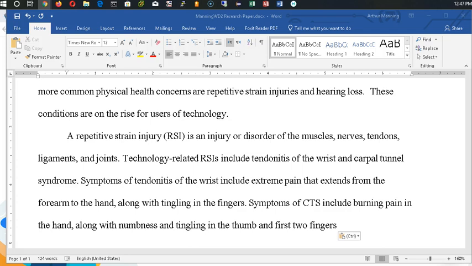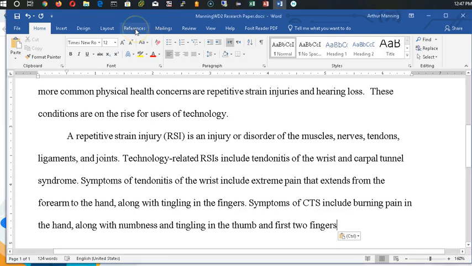And then once you're done, don't hit the period at the end of that sentence because we're going to be putting in a citation. And I'm going to do it by clicking on the References tab.